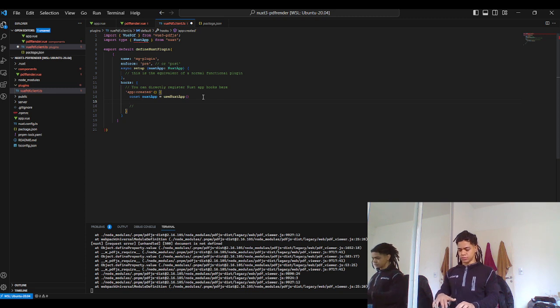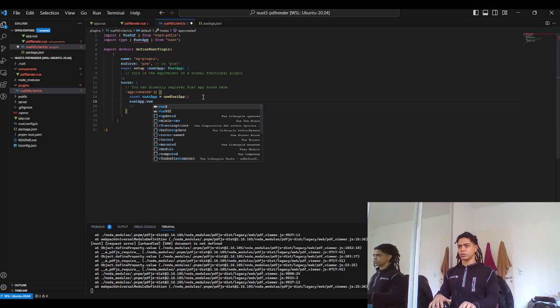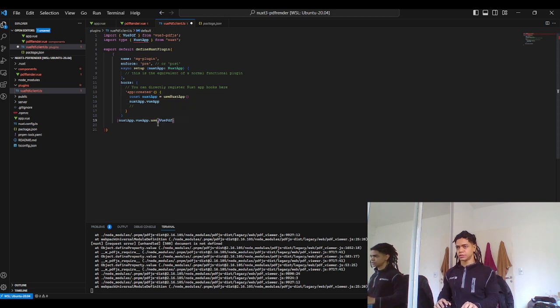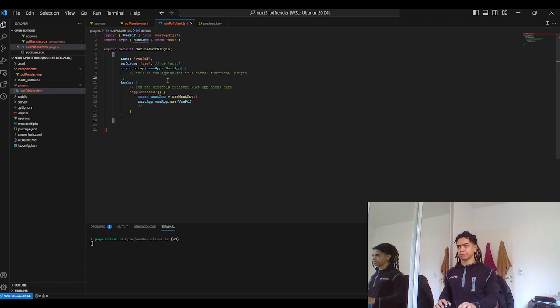So app creator nuxtApp.vueApp, which is part of this. This is where you're going to inject this dependency, and the name of the dependency will be called vue-pdf. That's right. So in theory, you're supposed to create that.